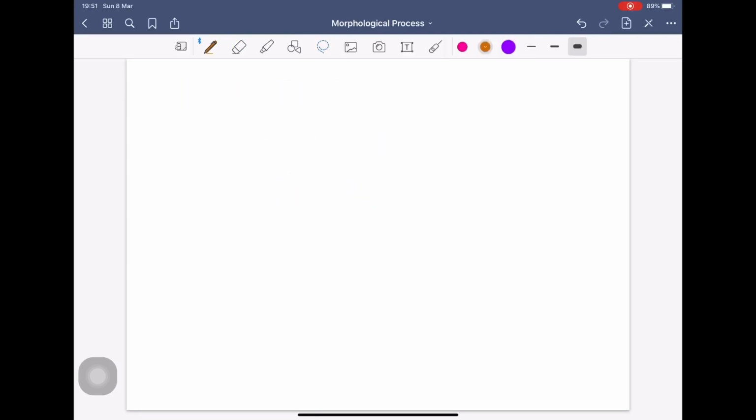Alright, number 4, that is alternations. The word alter means to change. And here, in this process, we are going to substitute. What does the word substitute mean? We are going to replace. The word substitute means replace. We replace only one vowel, and then we can get a new word.